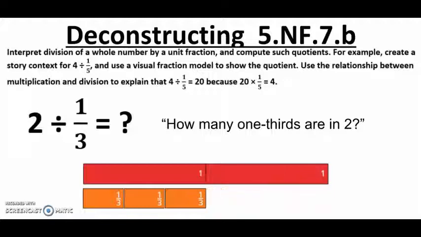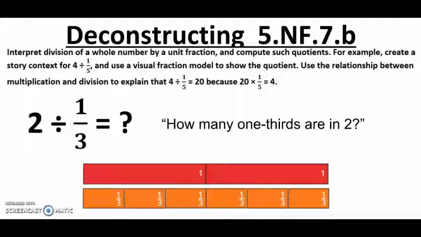I would like to go quickly back to this part of the model. Here we figured out the number of 1/3s in 1 whole fraction tile. A great strategy to eventually use with your students is this. Stop modeling the parts once you find out the number in 1 whole. Encourage your students to unitize the number of equal parts in 1 whole and then scale it up using mental math. Once students get 3 groups of 1/3 in 1 whole, they should be able to multiply 3 groups by 2 to find our quotient of 6.